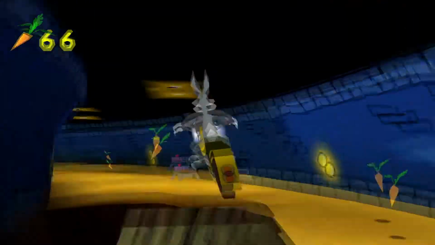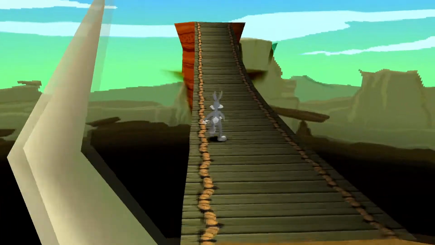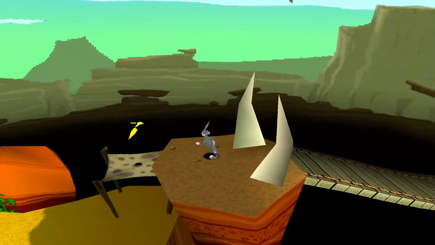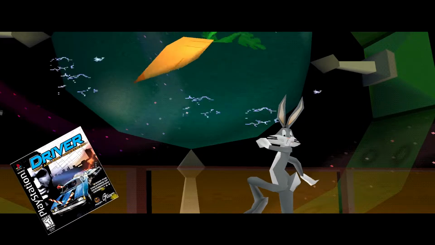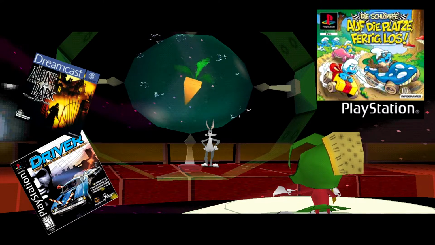Yeah, I'm here to talk about the real deal, Bugs freaking Bunny, baby. After maybe 18 years, I once again played this classic, and I'm shocked that I remember more than 70% of the content of this game. Launched in '99 by Infogrames for PlayStation and PC, the company behind Driver, Alone in the Dark, Smurf Racer and lots of other Looney Tunes games.